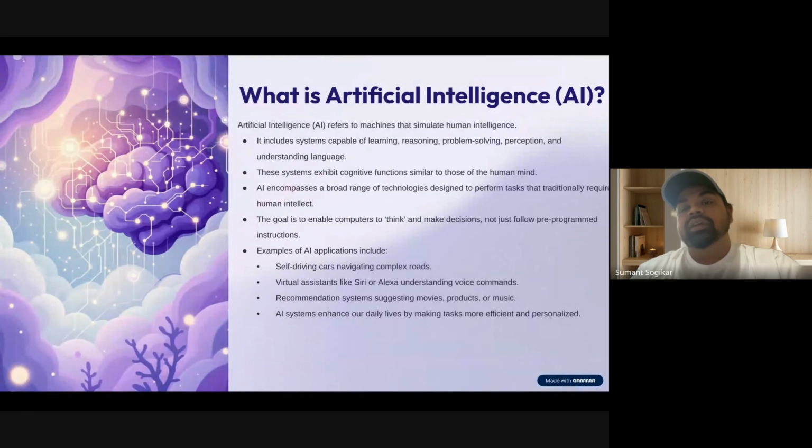Artificial intelligence refers to machines that try to simulate human intelligence. And human intelligence is not simple. The first thing is the brain itself, and replicating the brain is very difficult. People have been trying to figure out how to do that. The main reason is that you want capabilities like learning, reasoning, and problem solving, which make humans stand apart.